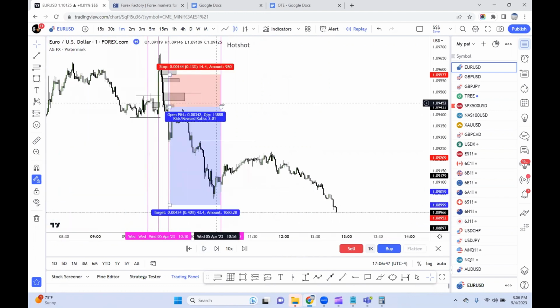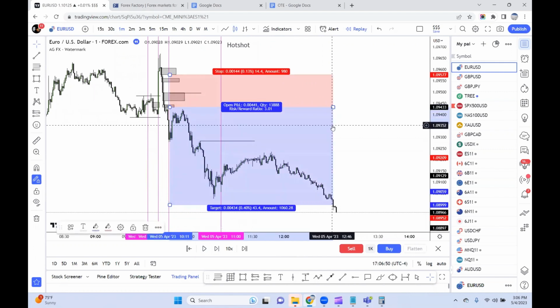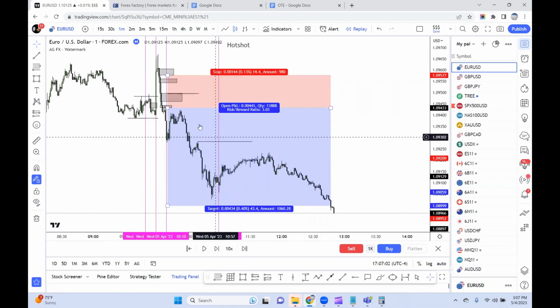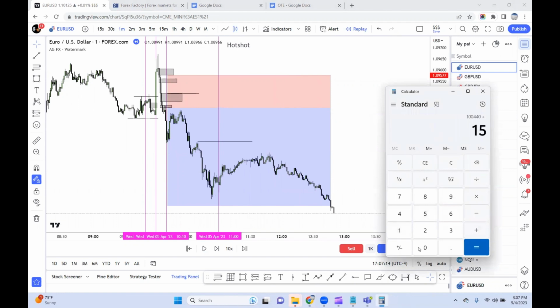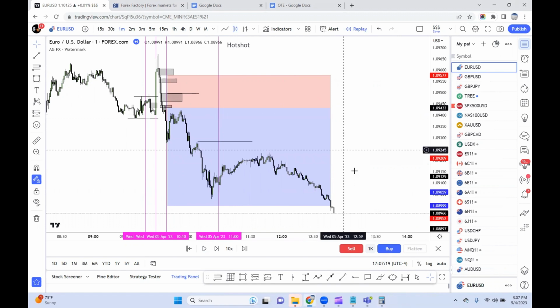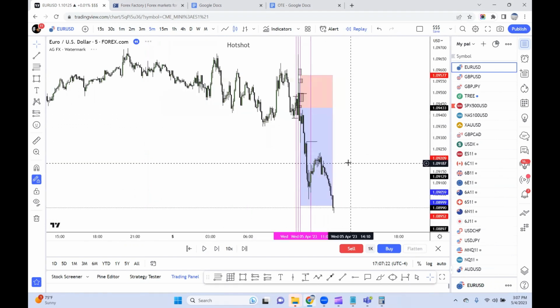Oh, we hit it. We hit it. 1 to 3. Boom. And when did it hit? It hit 12:47, so it hit during the lunch hour, between 12 and 1. So 1 to 3: if $500 was running at 1 to 1, then it'd be 1,000 at 1 to 2, and 1,500 at 1 to 3. So we're gonna do plus 1,500, equals good. Almost up 2%, dog. All right, let's go to the next day.